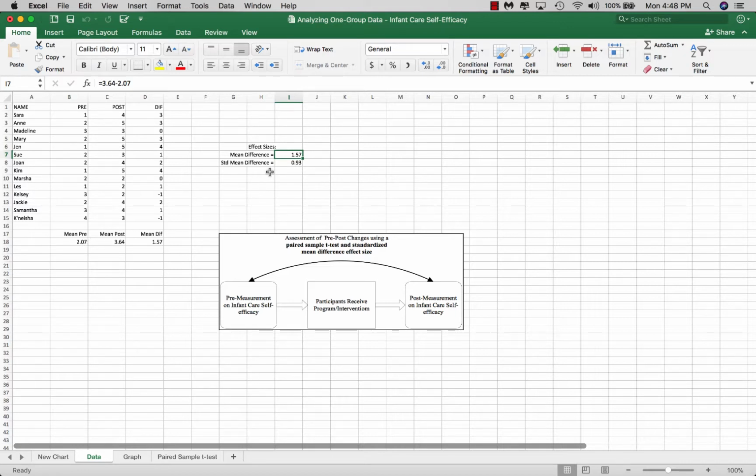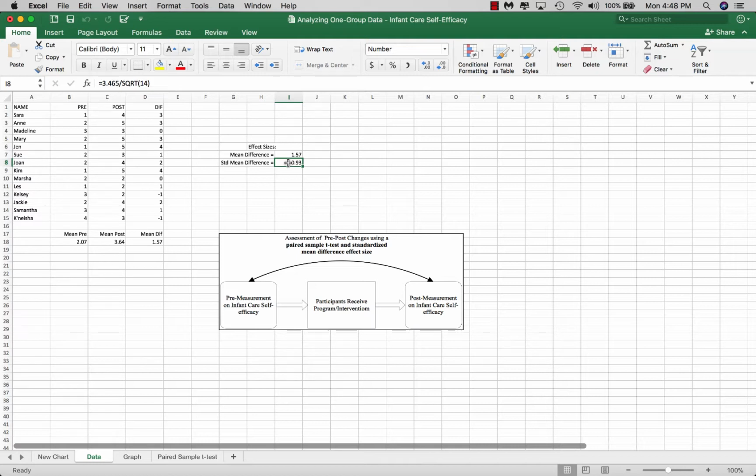So on a 5-point scale, on the average, people gained a 1.5. I'm not sure that has a lot of meaning, much like the scored values in our two-group presentations. What's going to have more meaning would be the standardized mean difference, or the Cohen's d value.